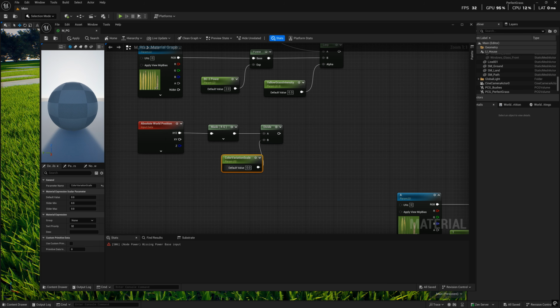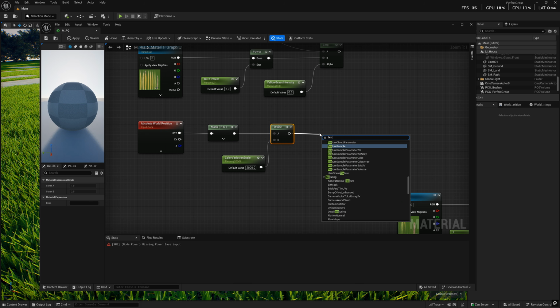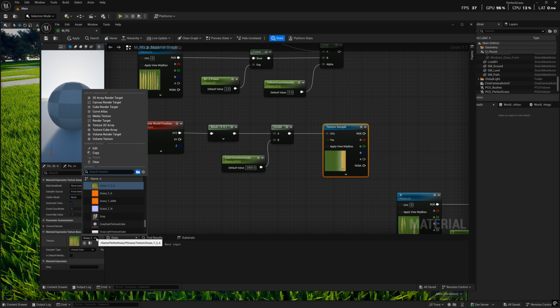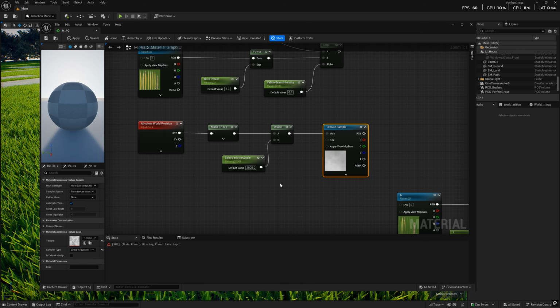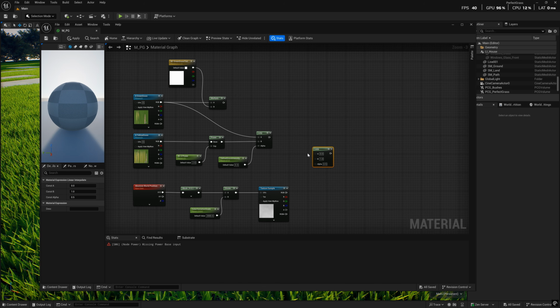Setting its default value to 2000. Next, add a texture sample node and use the standard Perlin mask texture from the engine's content. Using a lerp node, we'll blend the green and yellow grass with our new chain from the texture sample acting as the mask.